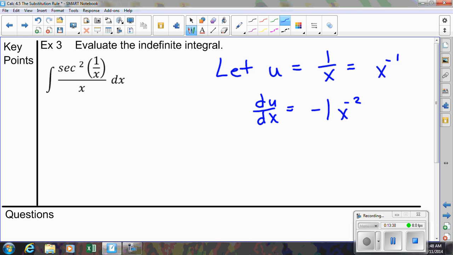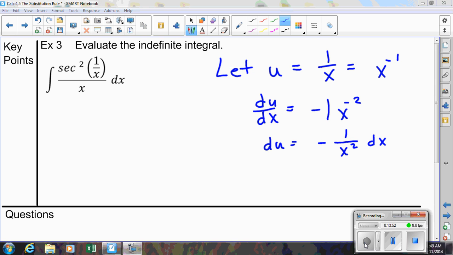And that then tells us du is equal to negative 1 over x squared dx. In looking at this problem, I had the suspicion that I copied the problem incorrectly, and my students have verified from our notes. When we make this particular substitution, you see how we have the over x squared? But in the original problem, we had just over a single x. That would be a problem because they don't match up. It would actually be a very, very big problem.